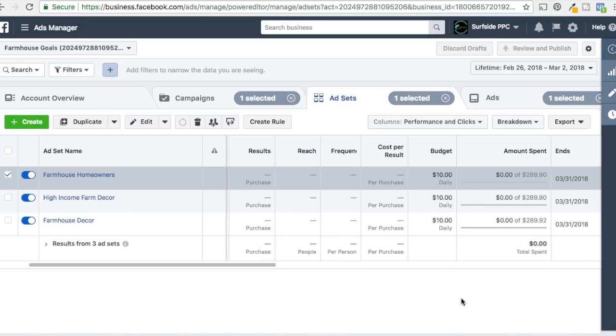Facebook does give that to a lot of advertisers who come in here, do things the right way, set up conversions, set up pixels, make sure they have audiences set up, make sure they understand all the data that's coming in, and just create successful campaigns. So now you're just trying to optimize everything. Keep a close eye on everything. Let it run for a few days, and then you should be able to optimize and drive more sales for your business.